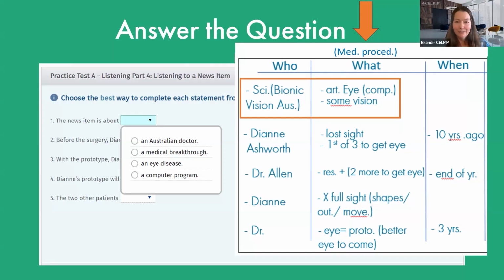And I'm leaning that way too, because if we consider this artificial eye that's been created as something that's going to help people see, what we should find now under that what column is that every other detail there should relate back to the eye that's being created. And when I look down the what column, I see that I've included this artificial eye in every single part of my note. The only part where I didn't actually reference the eye is what this patient was talking about, that using this eye now allows her to see shapes, outlines, and movements. So she can't see 100% yet. She doesn't have full sight, but she can see shapes, outlines, and movement.